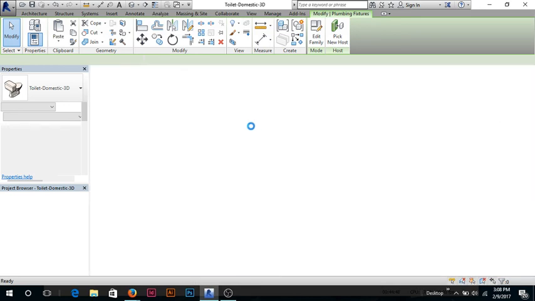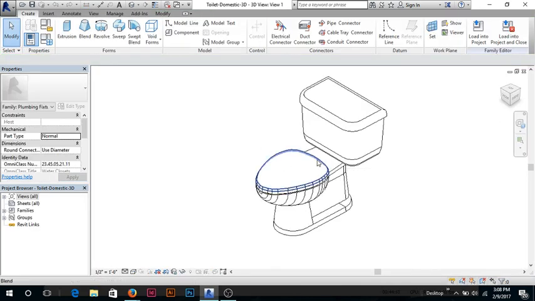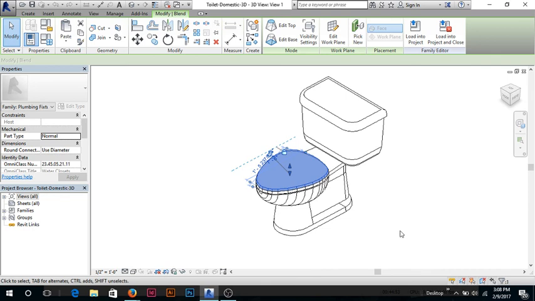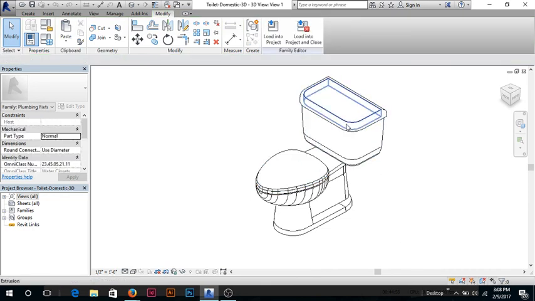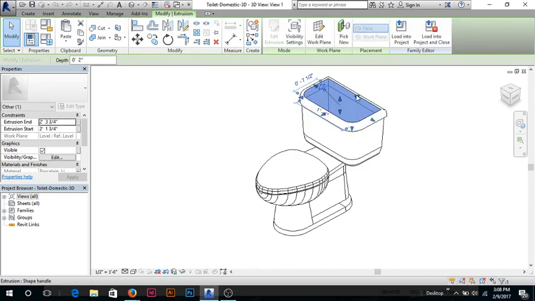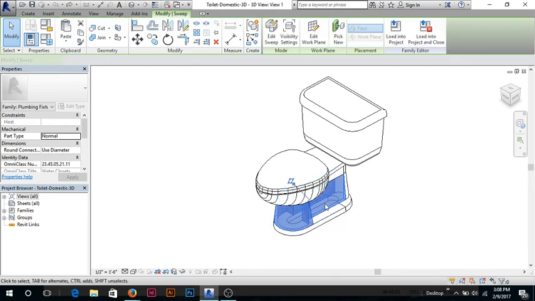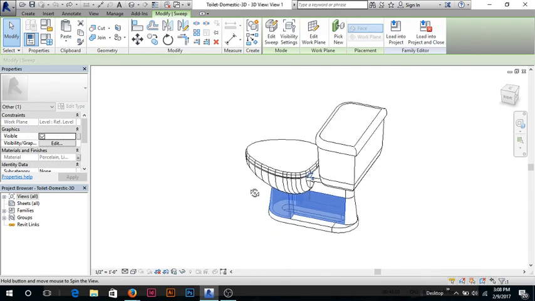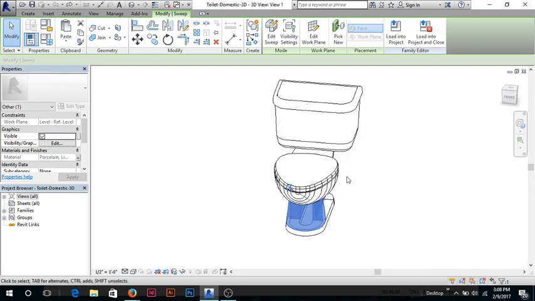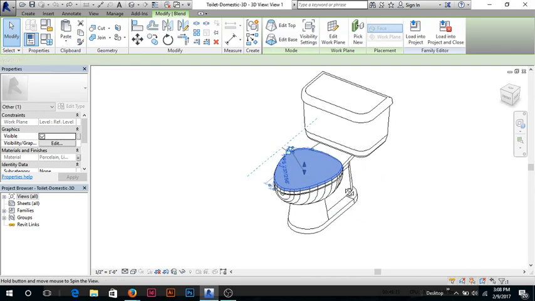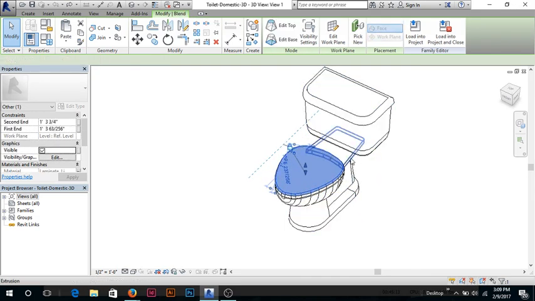Now from here, you basically are almost editing that component in itself. Now you can delete things, you can extend things as you want. I wouldn't suggest playing around too much with this. I don't play around with it too much. Usually when I add components, I edit them slightly if I need to, but this is basically creating families and creating components.